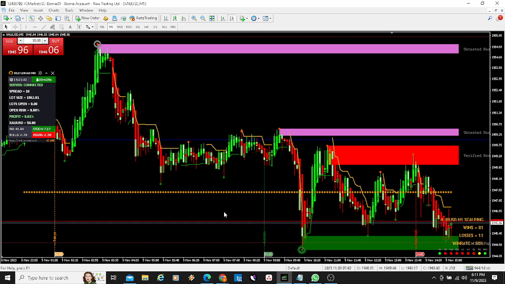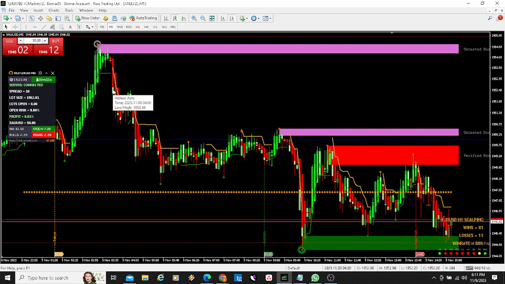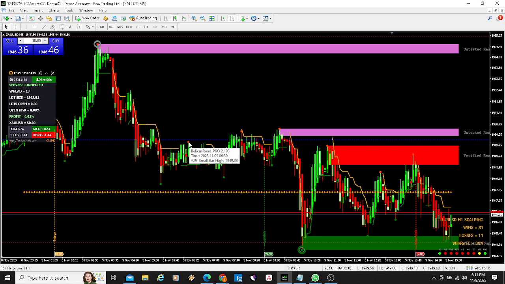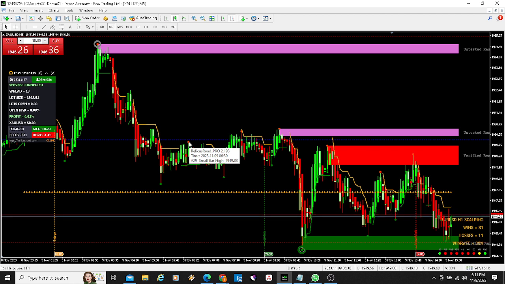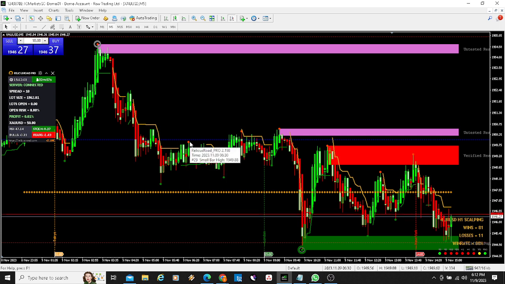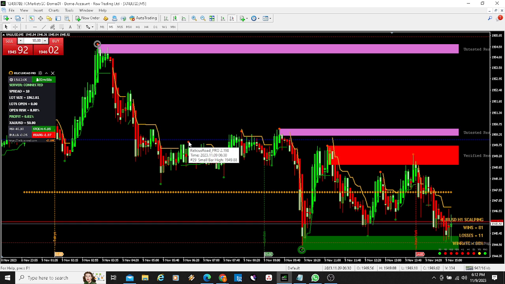As per the strategy, once you get a dynamic reversal signal and the super trend line appears, you have to open the sell trade. If you got a dynamic reversal signal and a super trend line appeared over here, this will be your opening position. But sometimes it got mixed up over here. As per the strategy, as soon as you get the dynamic reversal signal, you have to take a position for buy or sell. But in this case, when the super trend line appeared, similarly you got a dynamic reversal signal.